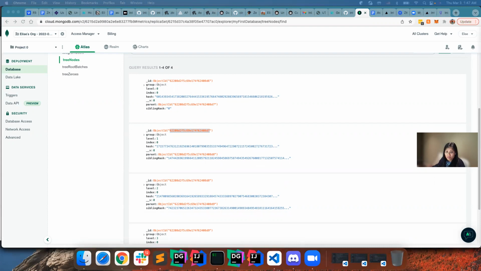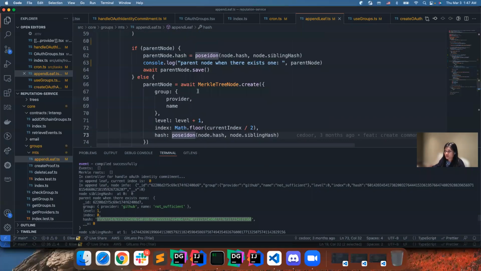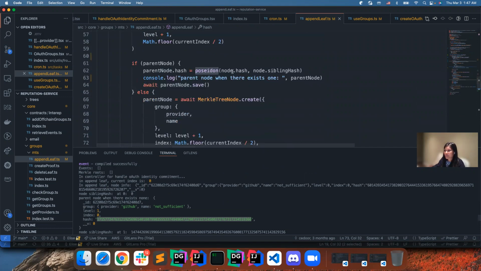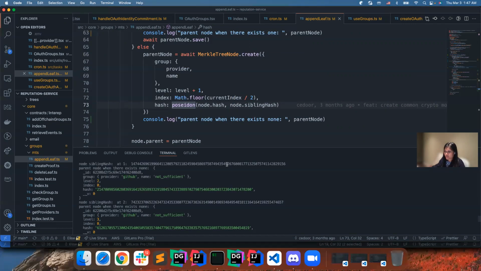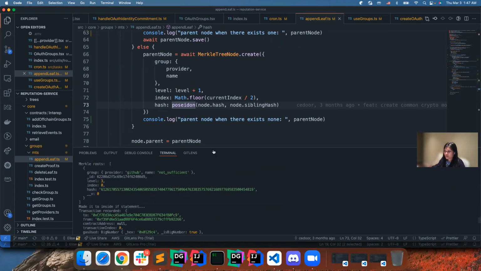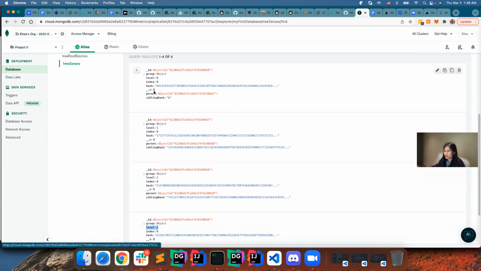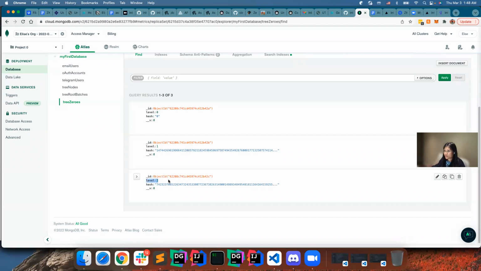And so we just go through this for loop, and we keep hashing the node and the sibling nodes, and we eventually move up to the top of the tree. I log all of this out. So what happened at the top of the tree? We have the root, which is this hash, and it is level 3. Remember, I told you earlier about tree 0, where it only went up to level 2. It's because that's the highest level that we need to look up for a tree with a depth of 3.